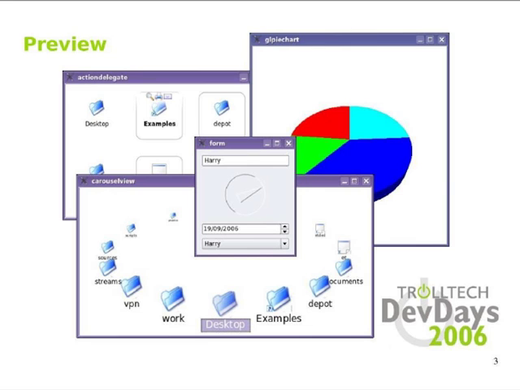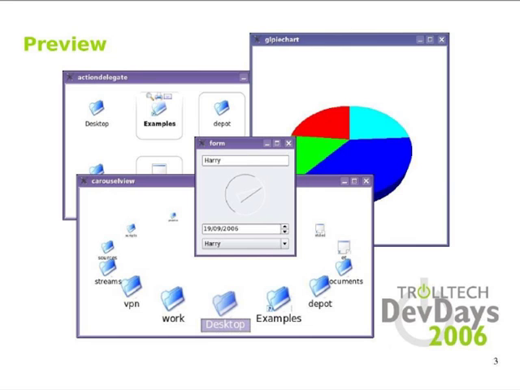So first, a little preview. How many of you know or have experience with the Qt item views in Qt 4? Hands up. Oh, actually, quite a few. So if you look at this slide, I have a couple of screenshots from some of the demos in this presentation. But if you look closely, you see that not many of them actually resemble the standard item views that we all know and love.